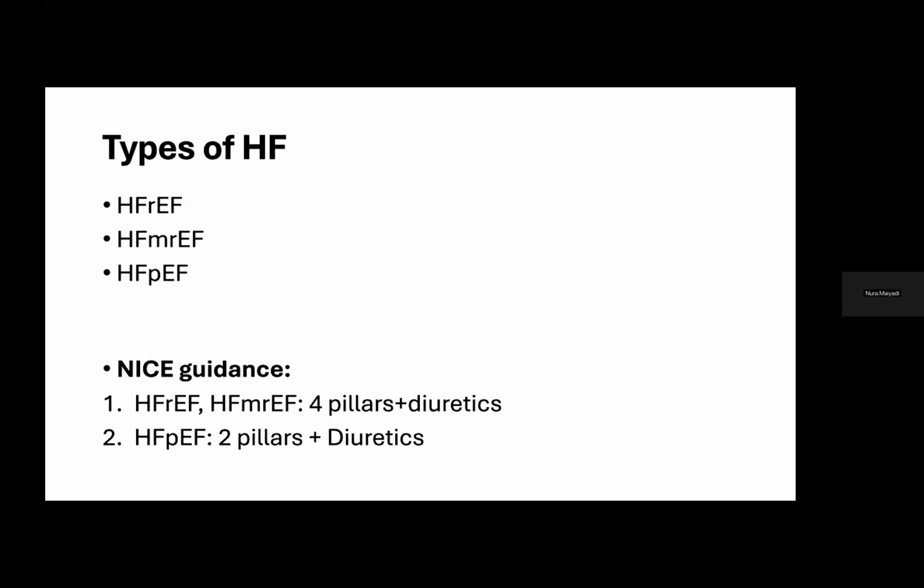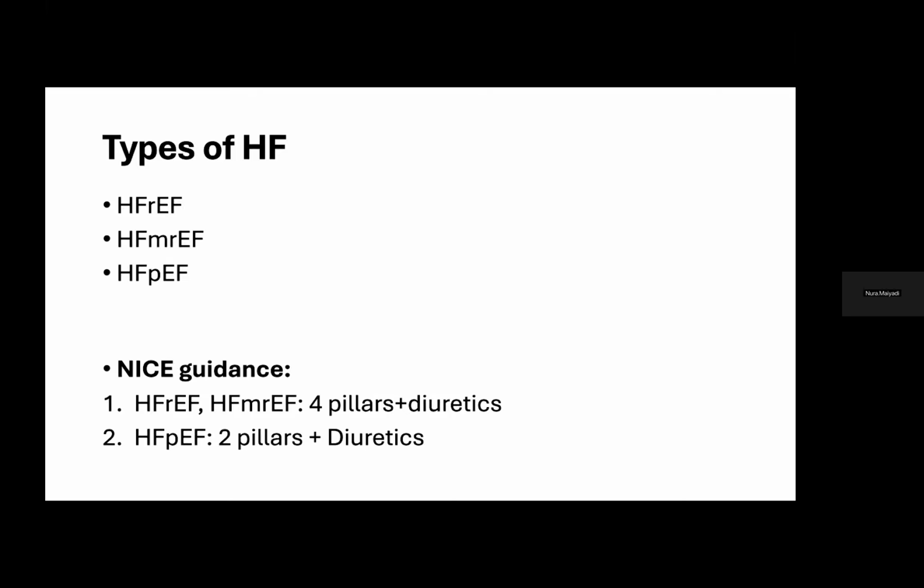This is my last slide. So the first case is a suspected case of heart failure that is very likely to be heart failure with reduced ejection fraction or mid-range ejection fraction. Acutely unwell. He has an S3 there. So having tachycardia and S3 would mean S3 gallop, which would suggest this patient is having heart failure with reduced ejection fraction or mid-range ejection fraction.